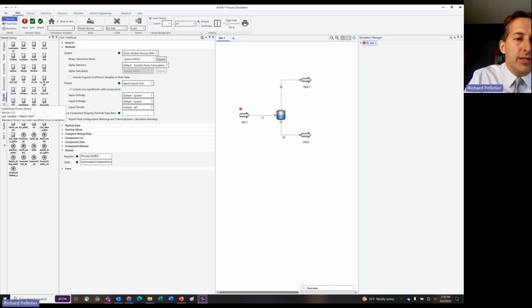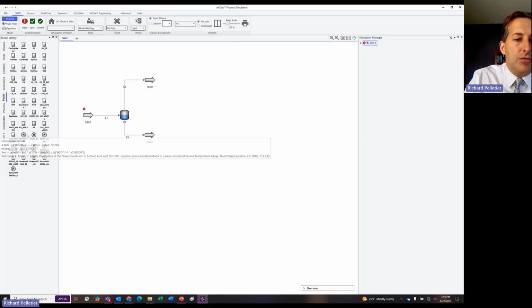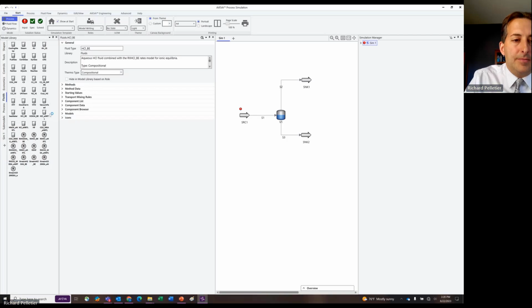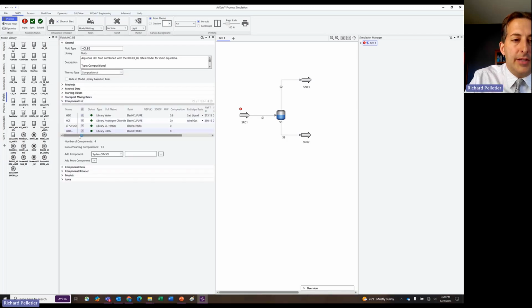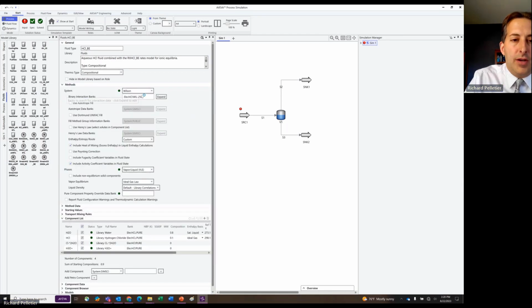Just as another quick example of this, we come back to this electrolytes fluid. There are a bunch of reaction submodels down here that dictate how the electrolytic reactions occur, and they're used in these fluids, right? So if I come into this one here, this has the components in it, right? And there is a thermo method called, well, in this case, it's Wilson. I was expecting the electrolytic NRTL, but it's Wilson. It's used, right?